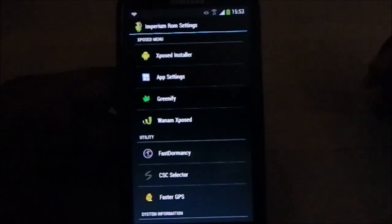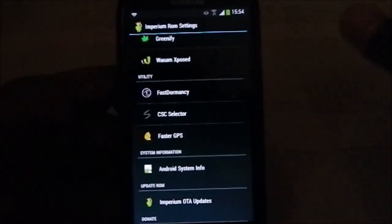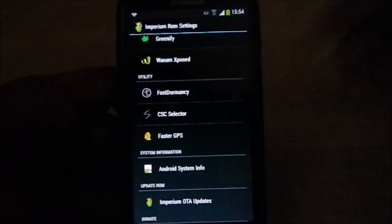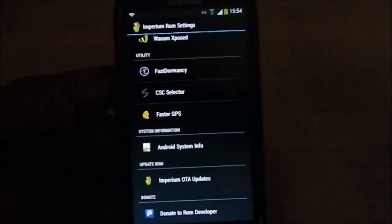so that's pretty good. You do have 1M Xposed, one of the best Xposed modules for a stock ROM, and especially for an S3 or S4, so that's pretty cool. Fast dormancy, again to save battery. CSC selector is this thing, you can see this one again. Faster GPS is to fix GPS position faster, nothing much more.